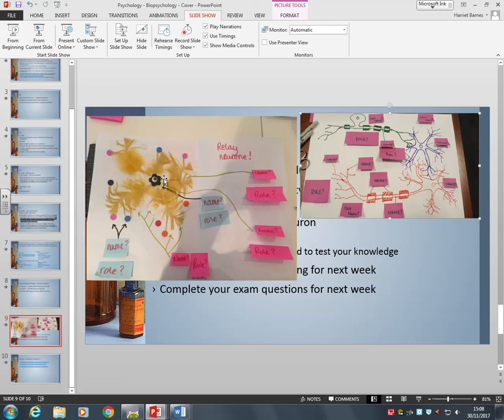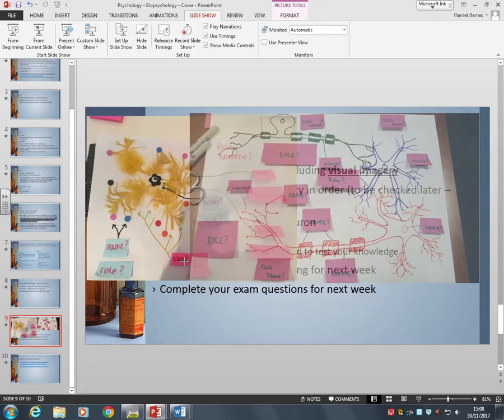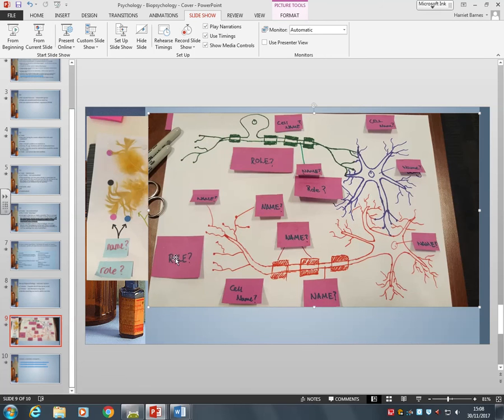So this one here, my guess is if it goes to here that it's the cell body or the nucleus. So you'd lift that up, you'd check: cell body. What's the role of the cell body? Well, the role of the cell body is to hold the nucleus and hold the genetic material for the rest of the neuron. Okay, and we've done it for all of them. You can see exactly the same. This one is one individual one, and that's fine, or you can do all three together. And if you finish before the time is up, I'd like you to do all three.